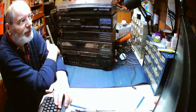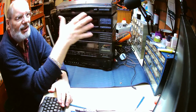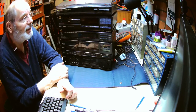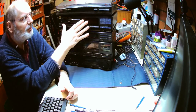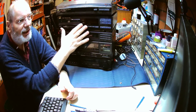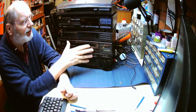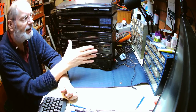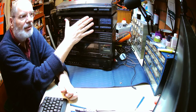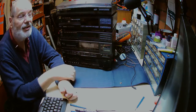Anyway, we will get to work on this. I'll probably do it in different stages, because it's taking up, as you can see, quite a lot of the bench space. So I will probably work on the bottom unit first. These are all disconnected anyway, so I'll take these two off, and then we'll have a look at the cassette deck, get that working, make sure the amplifier is all working, and then we can move on to the CD player as a separate entity and the turntable as a separate entity.